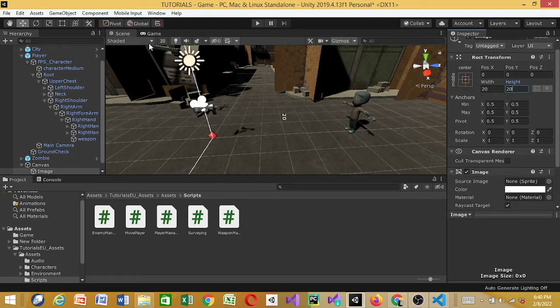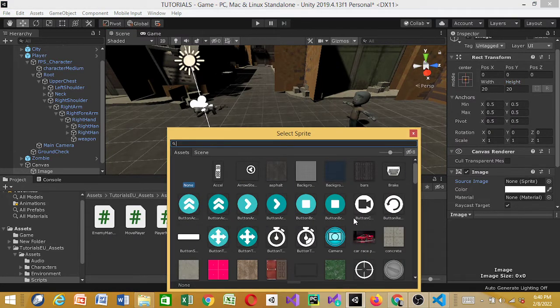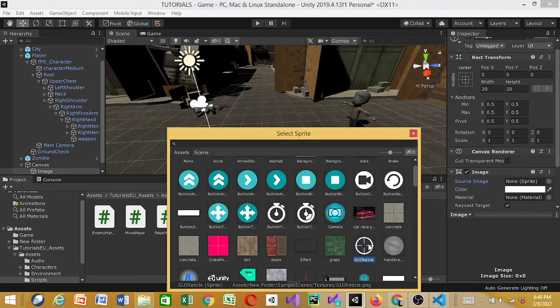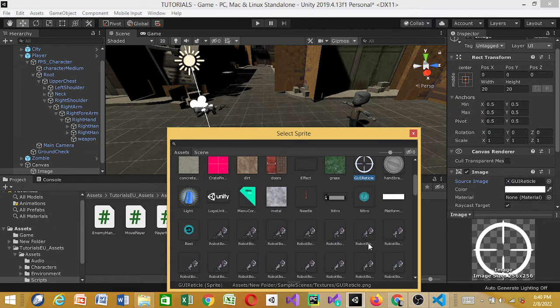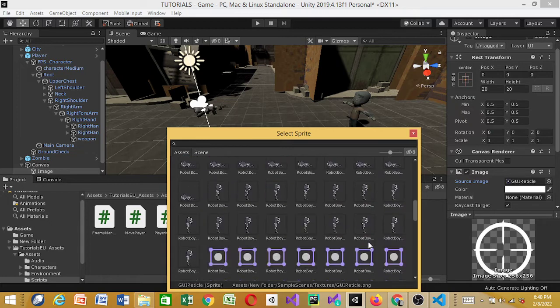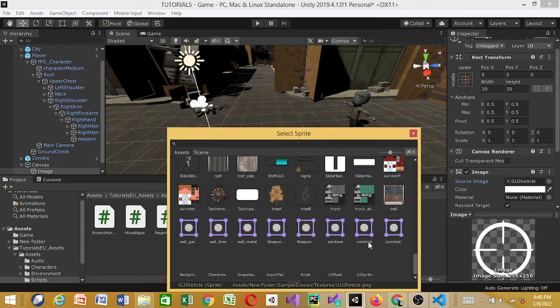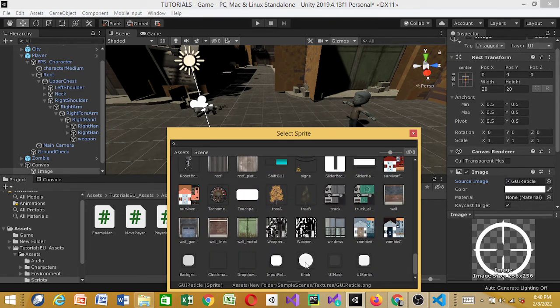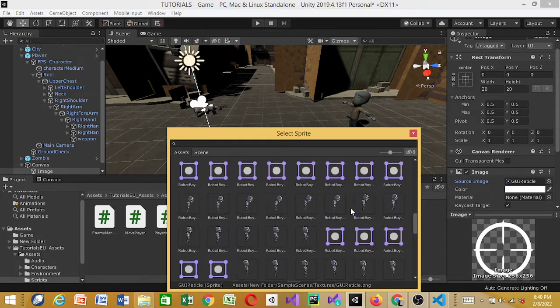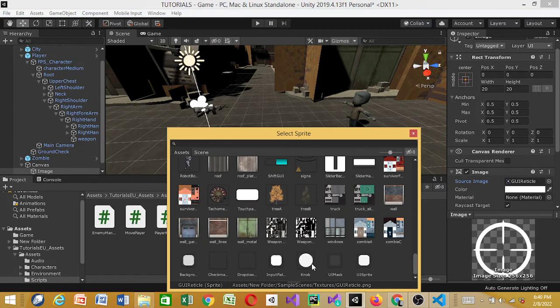Then if you look at different games, I'm gonna change this to a knob. Okay, let's see. I have different assets, but I think I got this. It depends on what you download. You can download it from the asset store. Just look for different assets or different sprites that can help you with this. You can use the knob, but I'm gonna use this. But if you don't have what I have, just use the knob. The knob comes with the asset I told you to download. I'm gonna leave a link in the description.